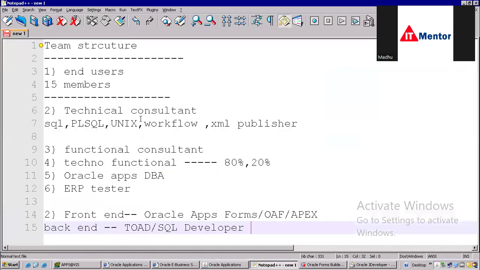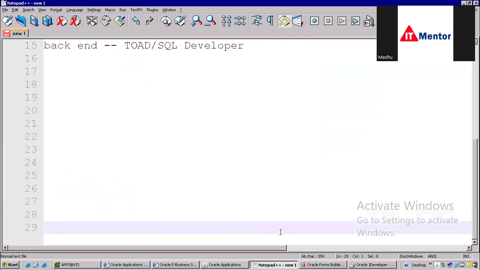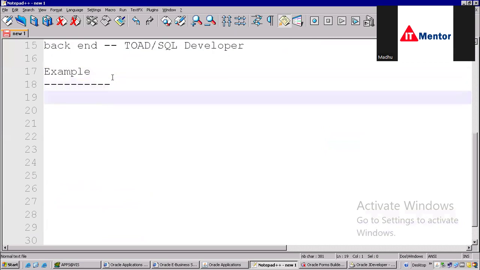Okay. Now next what we can do, I'm going to give an example here: how Oracle applications will be helpful, how they will run in the company. The example here is a real-time example. Let's say you are working for a service-based company, or directly for Dell. So what is Dell's business?